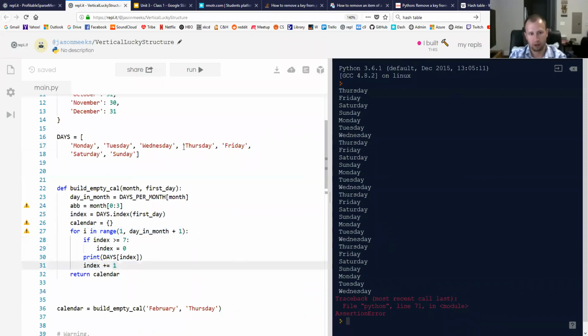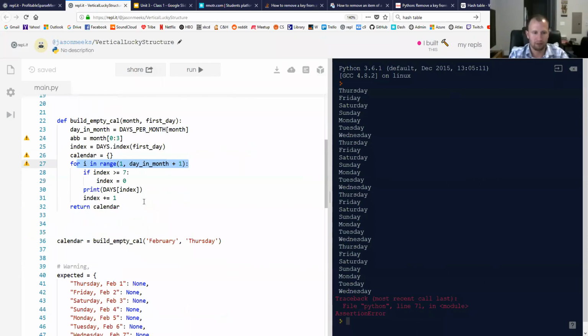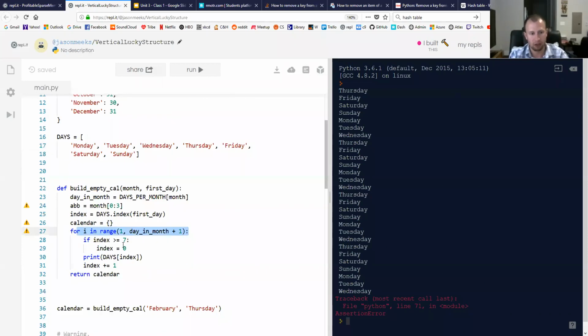So we start out at Thursday, which is 3, we'll move on to Friday, and so on. And we'll increment our index every time the for loop moves to another day. Once we hit 7, before we try to access our day at that index and get a Python error, we'll just say there is no index at 7, so reset index to 0 every time we hit 7 and put it back to Monday. Essentially it'll loop around from Sunday and restart at Monday. You'll be able to do that.